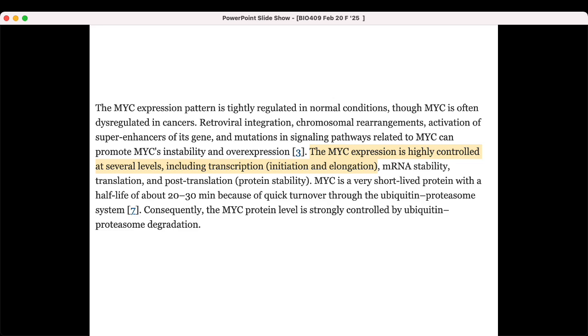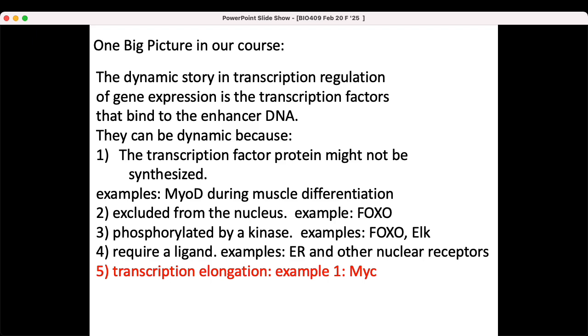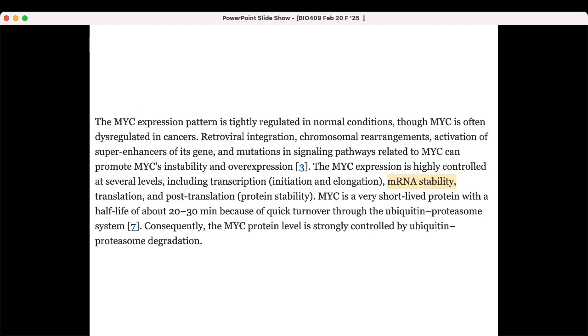So the first one is it's just hard to get it transcribed. We don't want to make it. So that's one, right? And I don't think I have exactly the full list here because I think I forgot HSF, but we're making a list, right? A new one is that you are not going to transcribe this. Not just the usual arrested polymerase, but that could fit here too. It's just massive transcription regulation breaks, and people call that transcription elongation. Getting the RNA polymerase all the way down the length of the transcription unit is very hard to do with MYC.